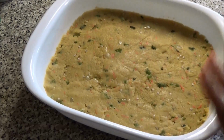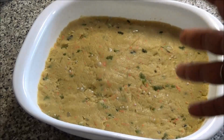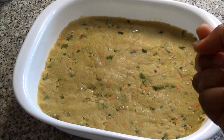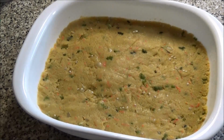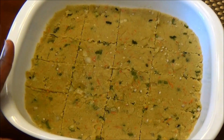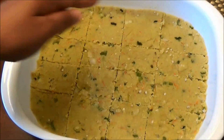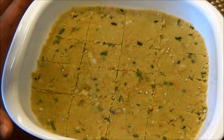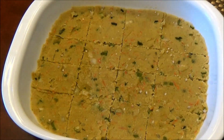So you just allow this to cool out completely so that it sets, because if you try to cut it when it's hot, it's just gonna fall apart on you. So I'm gonna let this cool, and then I'll show you how it looks. So once your cornmeal cuckoo has cooled out, you're gonna cut them into squares, or cut them how big you would like them, and take them out, and then you just serve it with your stew fish or curry goat or curry chicken, whatever you want to serve it with.